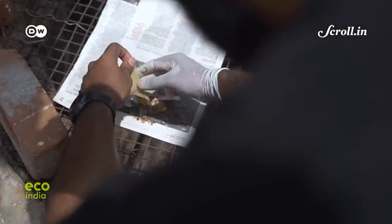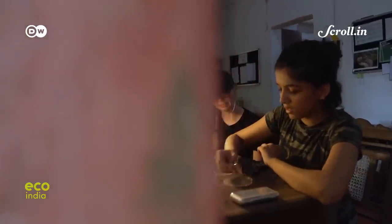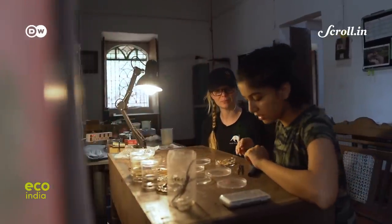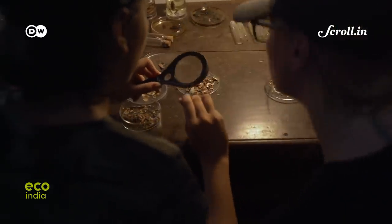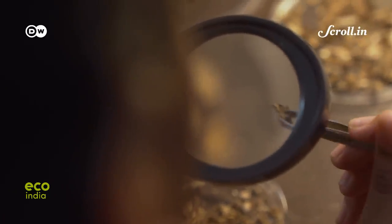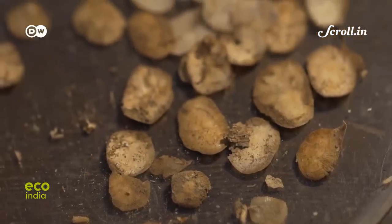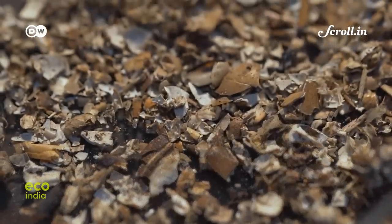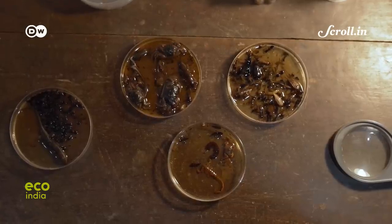The otter scat is then washed, dried, and the content is examined for signs of scales, fish bones, vegetation, and crabs, among other things. So if you keep doing that for every otter scat that you get, and if you have 200 otter scats, at the end of the day you have a good percentage of what they're predominantly consuming. And then you can map that against different seasons or tidal patterns and things like that to get a better picture of what's going on.